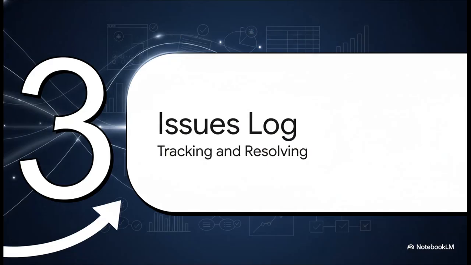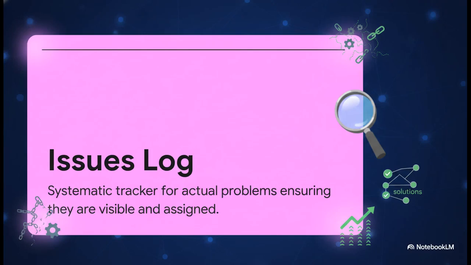All right, let's jump into Section 3, the Issues Log. Naturally, as you track performance and quality, things are going to pop up. Problems happen, right? An issues log is your systematic tracker for problems that have actually occurred. And let's be super clear, do not confuse issues with risks. Risks are potential future events that might happen. Issues are happening right now, folks. A proper issues log ensures every single problem is visible, it's assigned an owner, and it's explicitly linked to its impact on the project. Because untracked issues inevitably mutate into project-killing surprises.